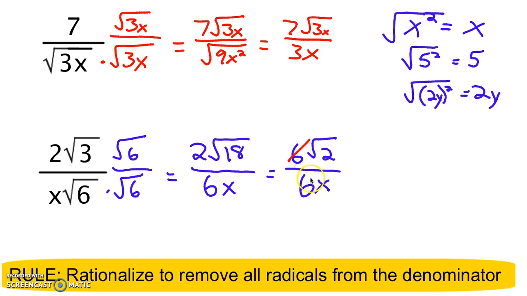Notice those 6's, neither one of them is under the radical. I can cancel them because 6 over 6 is 1. Never ever cancel something that is under the radical with something that is not under the radical. You always have to have either both under or both not to be able to cancel them. We'll practice more of these in class. I recognize that this is probably the harder of the concepts covered in this video.